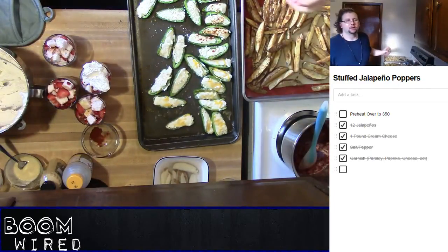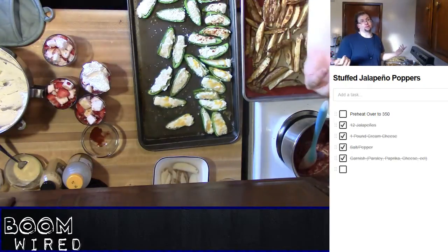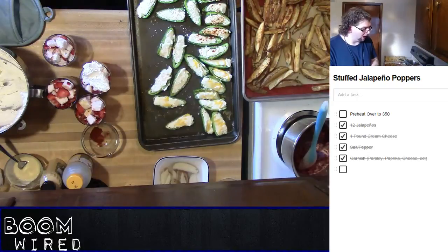And they need to reach a temperature of 165. Or if you cut them open and they're completely white, they're obviously done at that point.